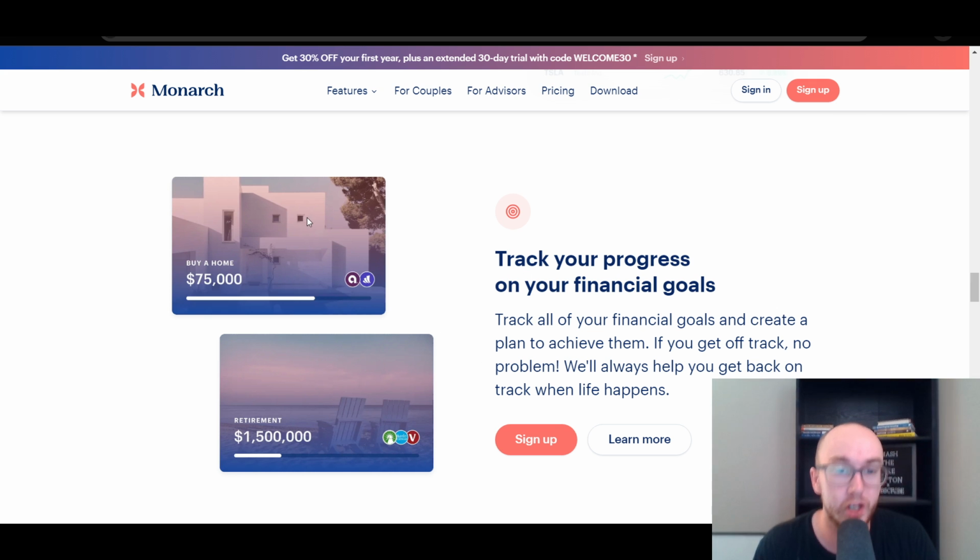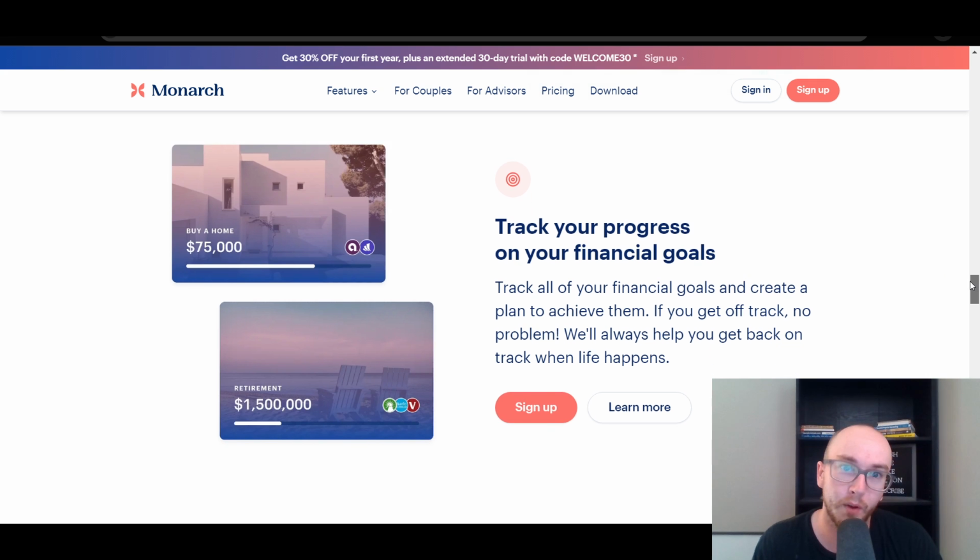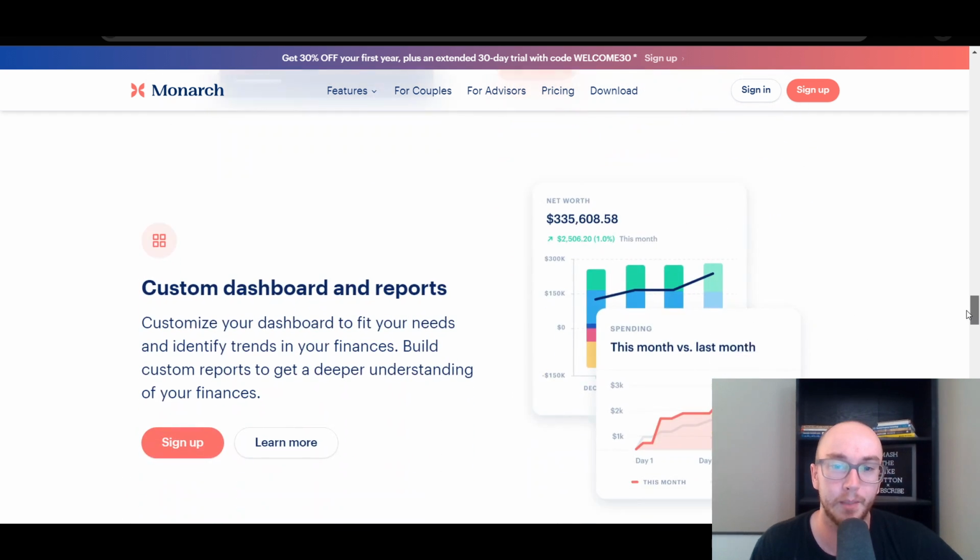You can even edit the image as well, select what you want, whether it's a home purchase or retirement. Now, retirement can be far, far away for some people, so I do get that that's maybe not even the most useful, but it can be nice just to set it like, hey, 1.5 million, I'll be there eventually. It may take quite a lifetime to get there, but you can set retirement goals and home purchase goals, or even small goals, like maybe if you just have a home repair or car repair, something like $500 that you want to save for. You can add that in there as well and track the progress.